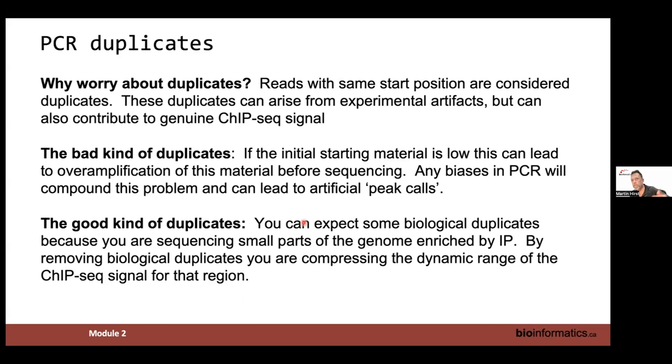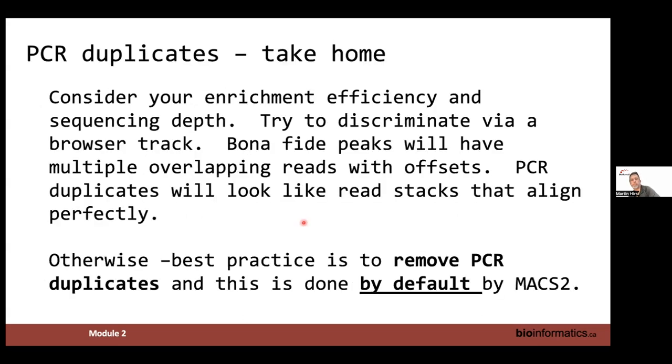And again, if you're working in single cell space, you'll know that UMIs are attached to, for example, ATAC-seq fragments using the 10x platform, and in single cell RNA-seq. So you actually use the UMIs as a way of determining true biological duplicates from PCR duplicates. But for most ChIP-seq workflows, this is not done, as it introduces a number of experimental challenges in actually building the libraries, and also computational challenges, which I'm happy to discuss.